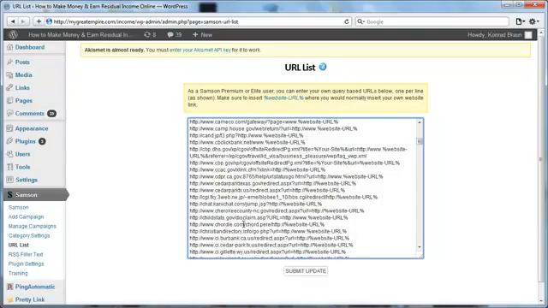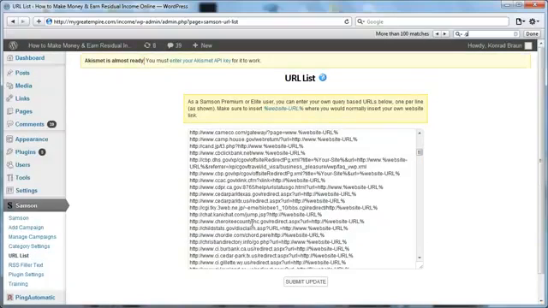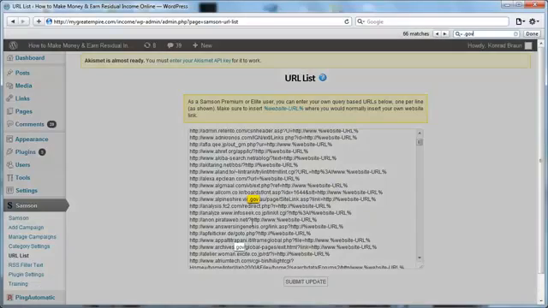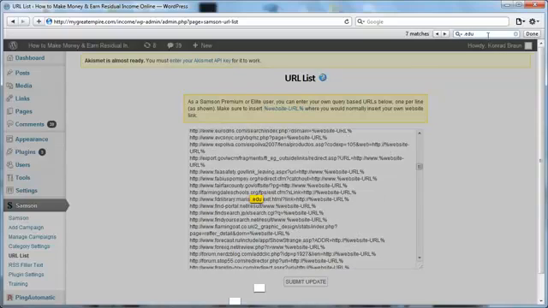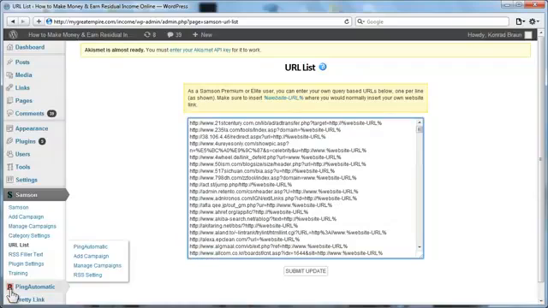I'll just quickly show you approximately how many. Just type that in here. Here we go. As you can see right here on top, there's 66 .gov domain names in there. Very, very powerful stuff. So what I'll do now, I'll show you how many .edu domain names are in there, and there's only about 7 of those. Very, very powerful sites that it generates these backlinks on. So there you have it.